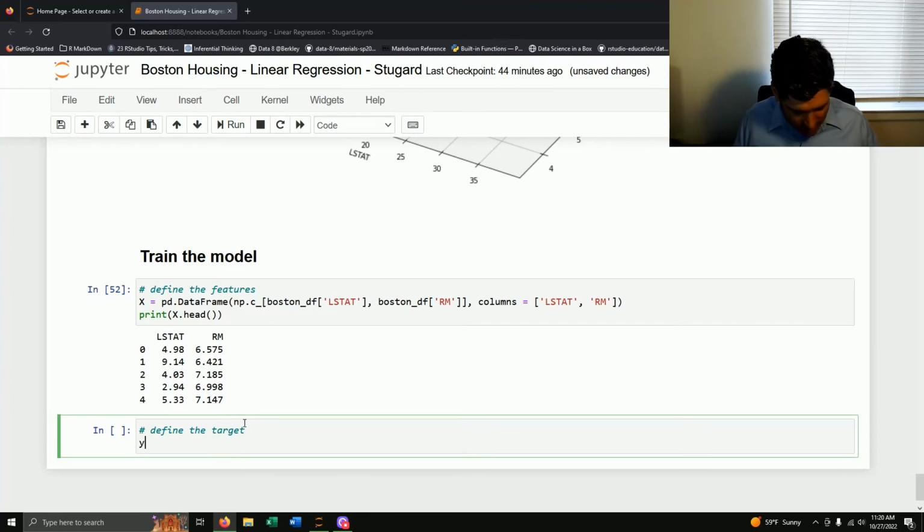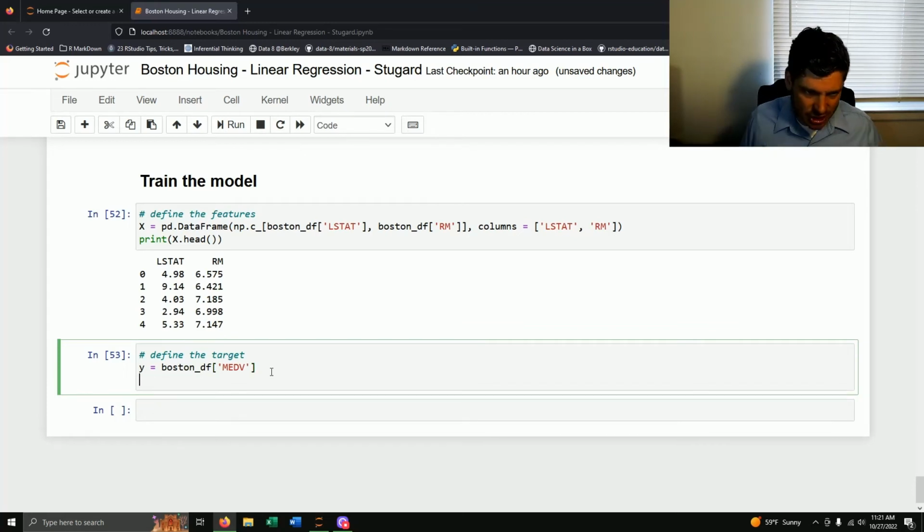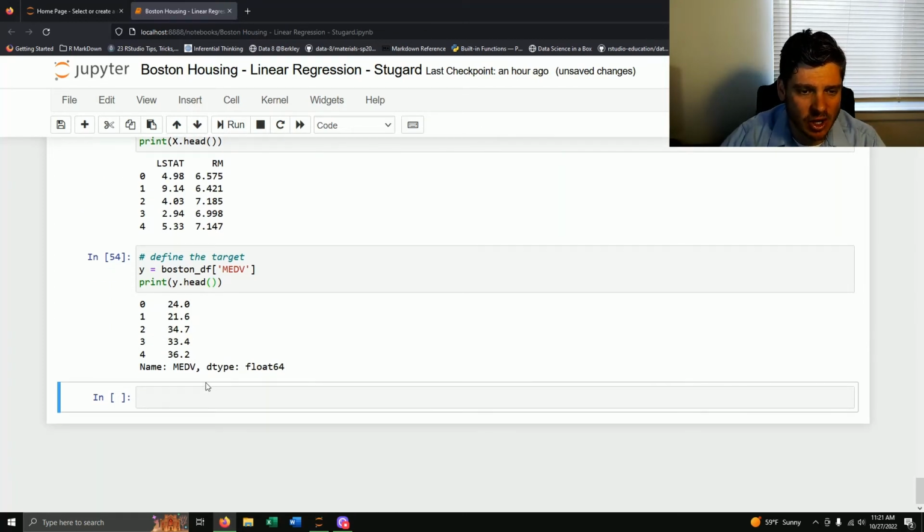So same idea, lowercase y now. And from here, the nice part is, again, we know it's from the Boston data frame. I don't have to actually make it into a data frame. This is much, much easier because it's just one column. It just needs to be the vector. MEDV. Done. And a good idea to check it, right? So we'll print y.head. First 5 values. Good. All right. Again, we see the vector is a floating type, so that's good. All decimals. Everything seems to be stored well, so we're good.